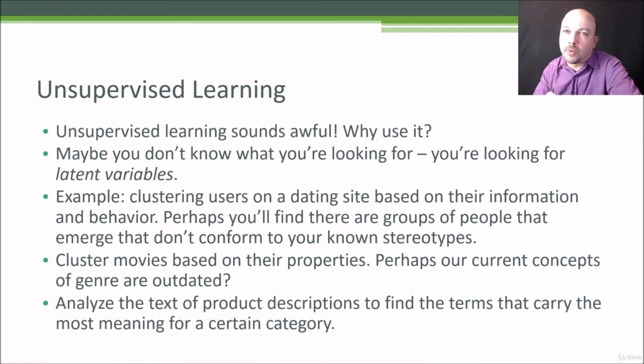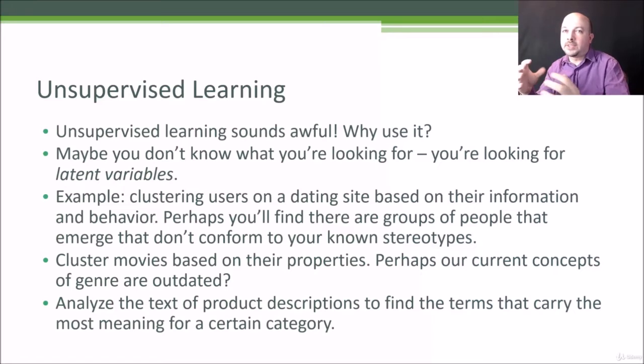If you don't know what you're looking for, it can be a powerful tool for discovering classifications that you didn't even know were there. We call that a latent variable. So some property of your data that you didn't even know was there originally, but unsupervised learning can tease out for you. So an example, let's say I was clustering people instead of balls and dice and whatnot.